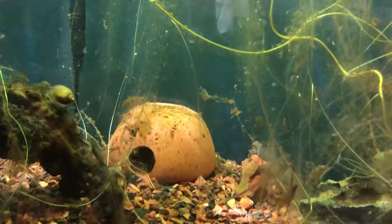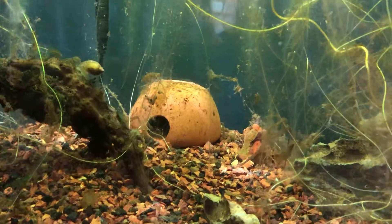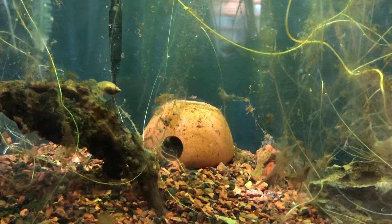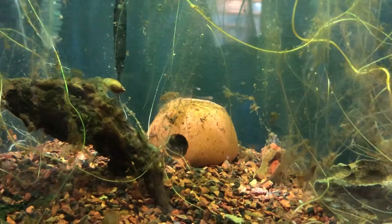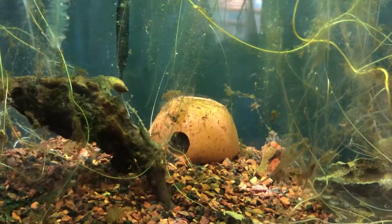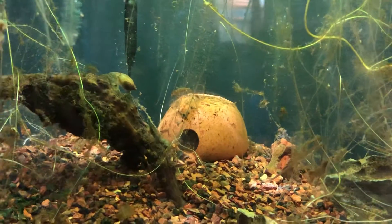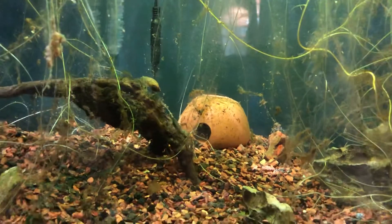Basically, we had some accidental spawning in a community tank, so we tried to grow the fry out. We had a Hillstream Loach and a Pleco in there, and we left the mom in for quite a bit of time. We did remove the father, but it seemed like maybe the tank was too big — it was a 36-gallon — and the flow was too high, along with a multitude of other problems.